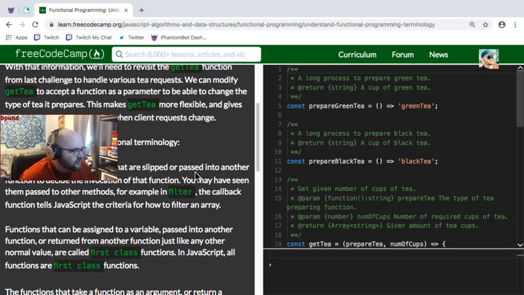First, let's cover some functional terminology. Callbacks are the functions that are slipped or passed into another function to decide the invocation of that function.